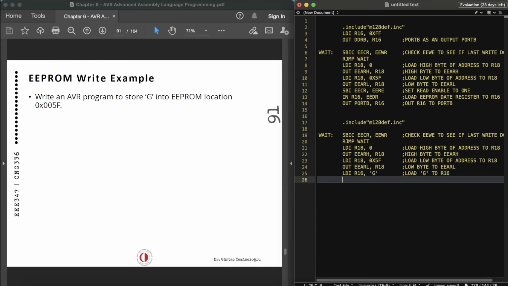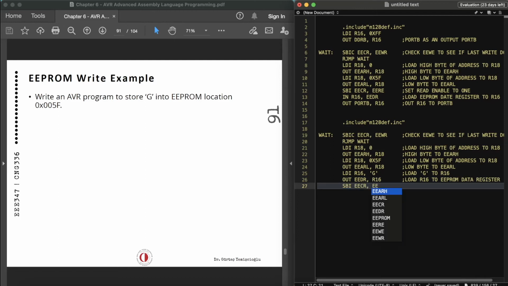And then I have to send this to the EEDR register. So load R16 to the EEPROM data register. And then SBI: from the control register, I have to set master write enable.